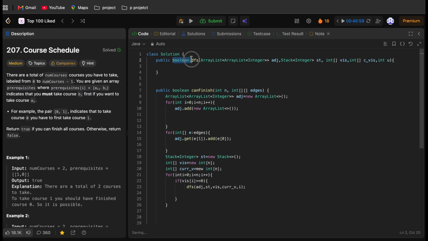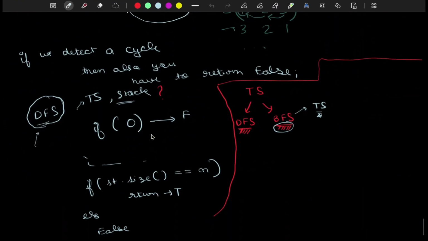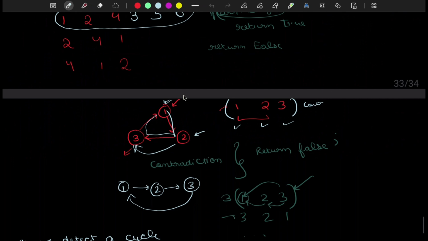Now why is this boolean here? Earlier in the number of components problem, where we had to return the number of distinct components or distinct islands, it was void because we were just doing a DFS traversal. But here we are doing traversal, and side by side we are trying to find whether there is any cycle involved, because we need to check for a cycle while doing the DFS.